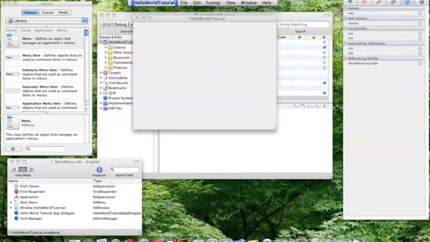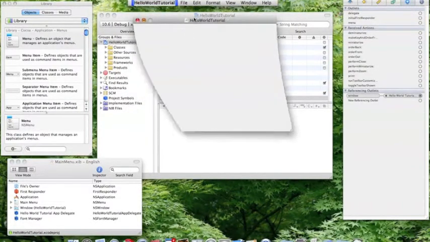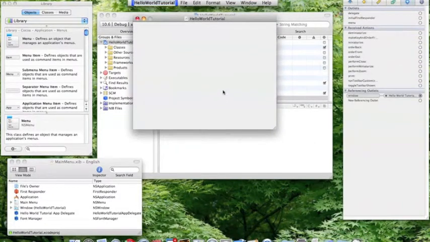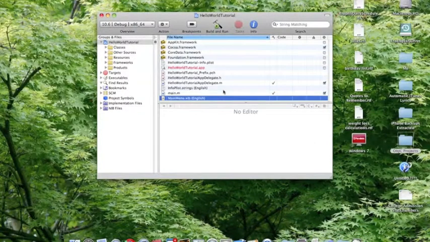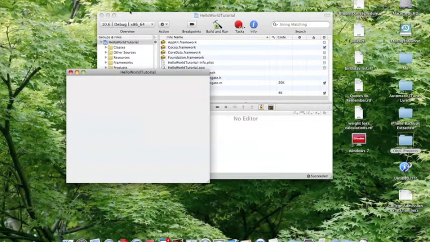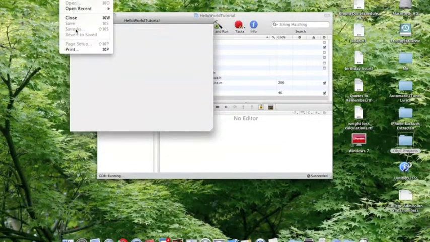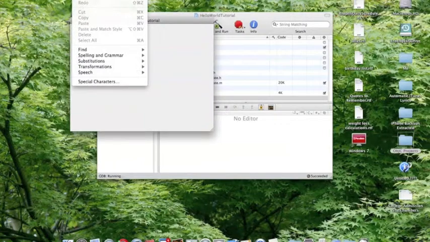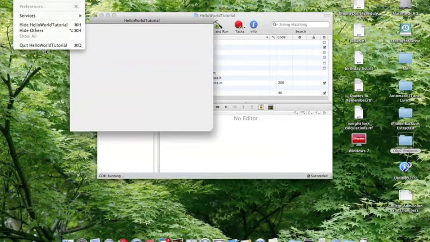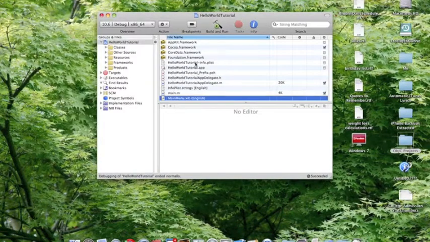I can double click and change the text and whatnot. But you see, if I close that and run the application without writing anything, what I get is this application with this title menu, and close works, and I can quit and open, and it's all done for me.